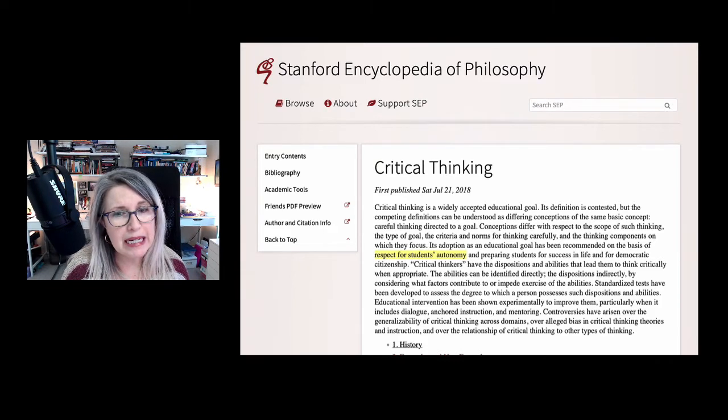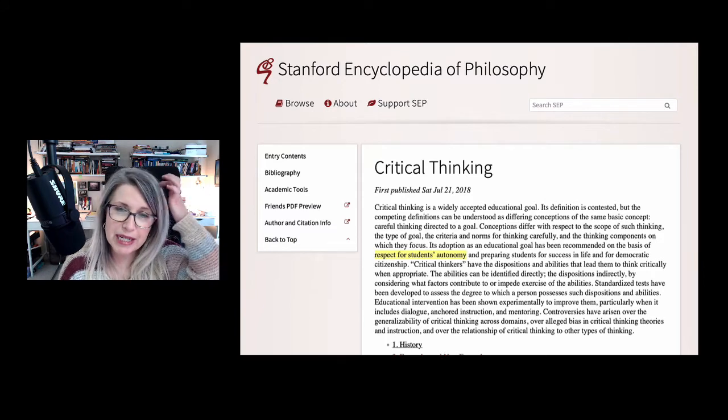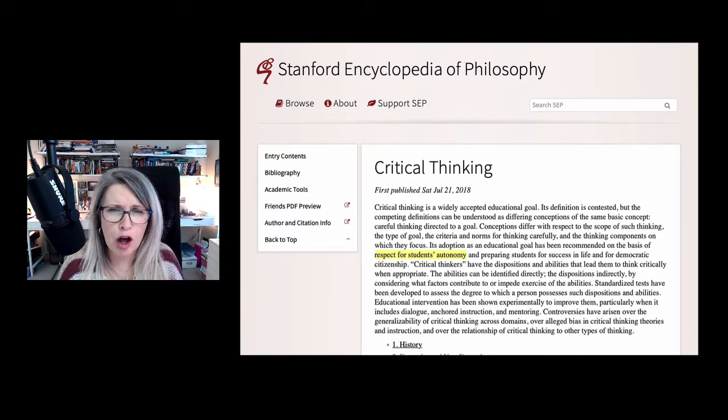Now, I can't really look at the examples in detail because the three examples are student essays. They're very long and detailed. I encourage you to go read them. They are excellent examples of how the thought process can work. They're each written very differently, show a different style of critical thinking, but all involve the same steps, which we will get to. And here, though, are the non-examples, which I think for our purposes are more important because I'm alleging that critical race theory is a non-example of critical thinking.